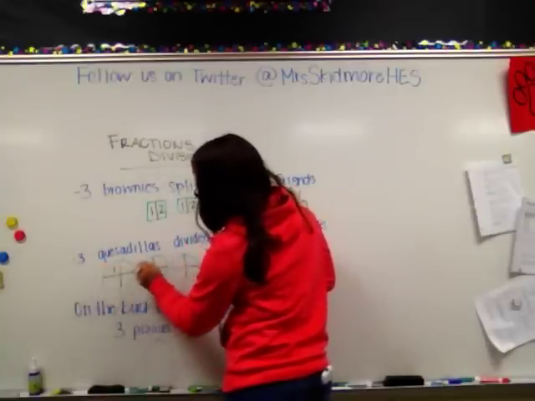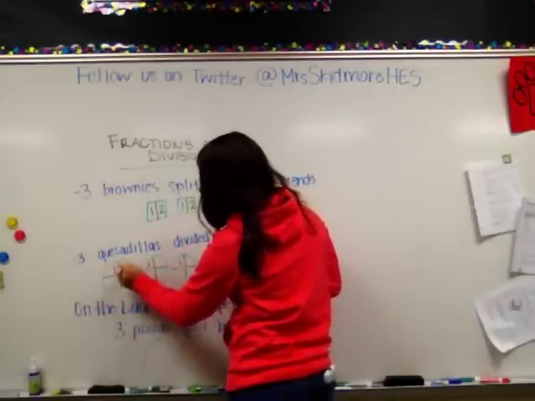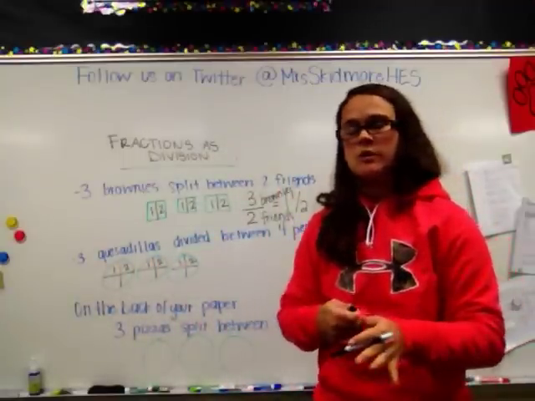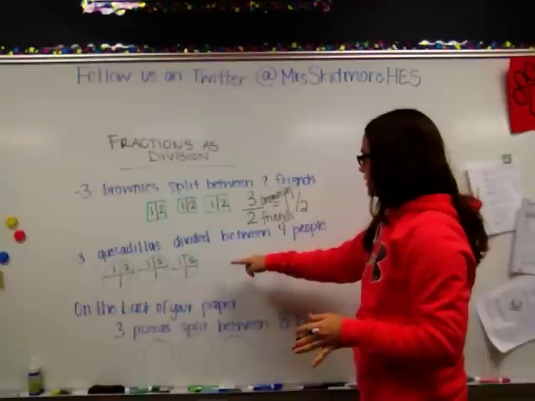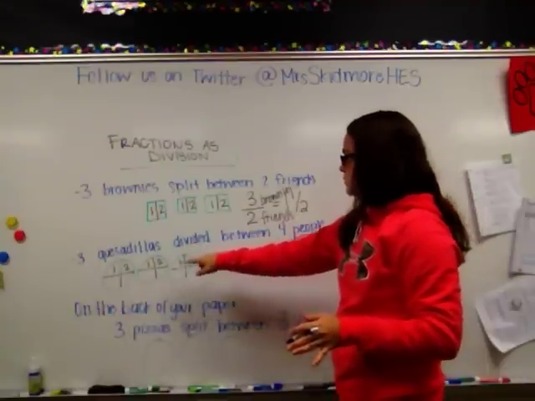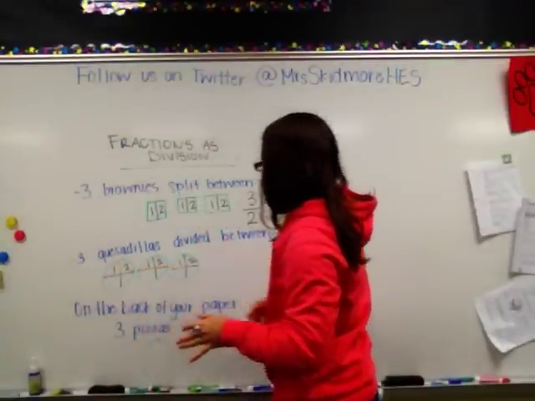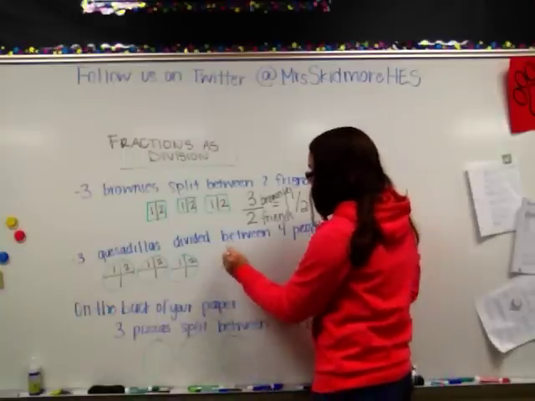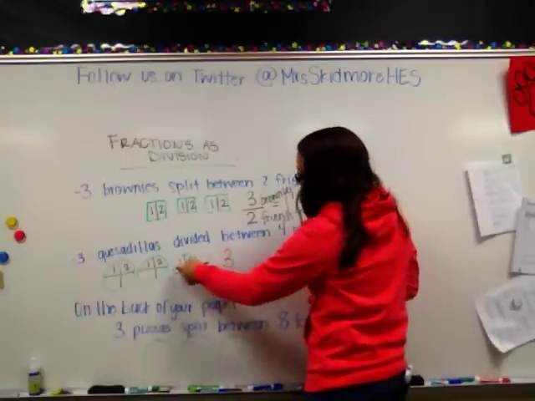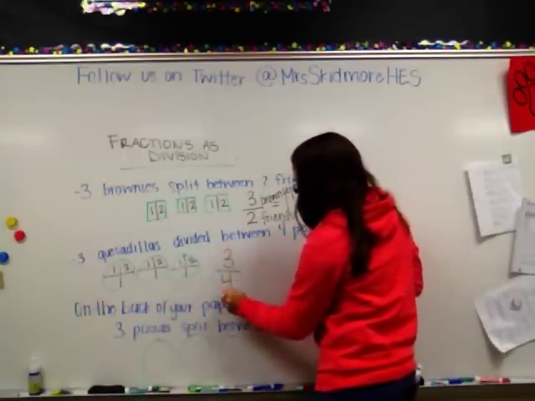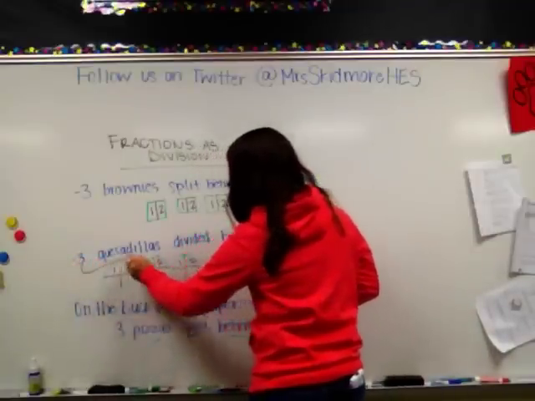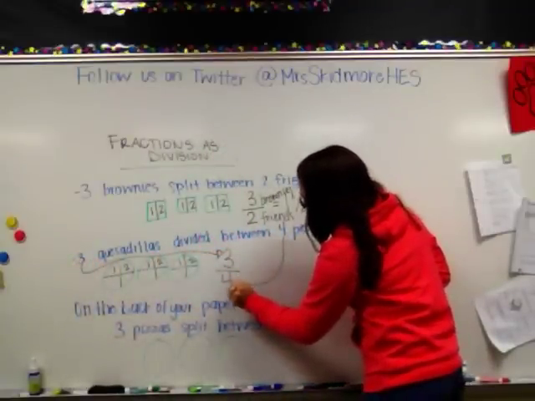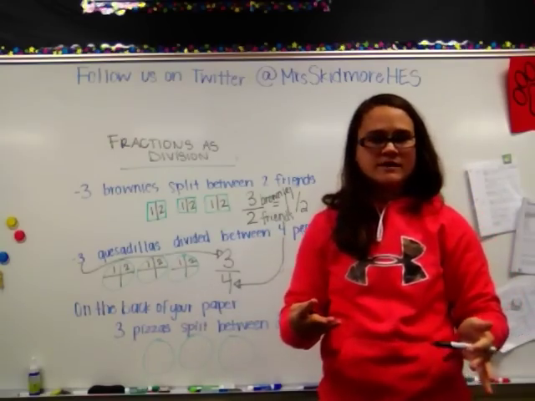We've got person 1, person 1, person 1, person 2, person 2, person 2, and so on. I'm not going to worry about the rest of them. So if I were to look, each person 1 is going to get 3 sections. Now, they're not going to get 3 quesadillas because then we're not sharing evenly. But they are going to get 3/4, which again, 3 quesadillas between 4 people. Our answer is right there.